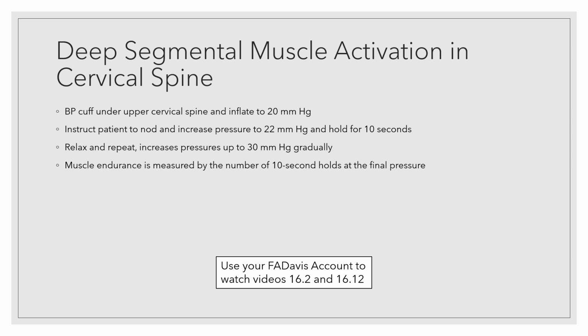We're also changing the resistance that we're asking them to push into because we're increasing the pressure that we're asking them to achieve. And so that's going to promote deep segmental muscle activation, but also muscle strengthening. And then muscle endurance is measured by the number of 10-second holds at the final pressure that the patient is able to perform and hold at that pressure.